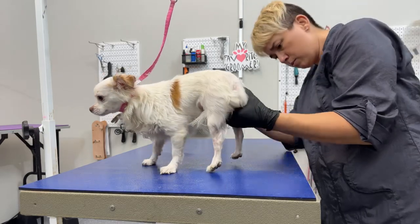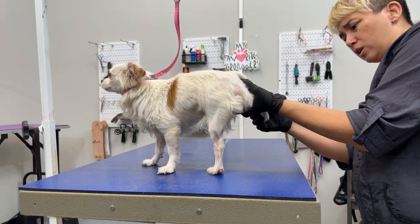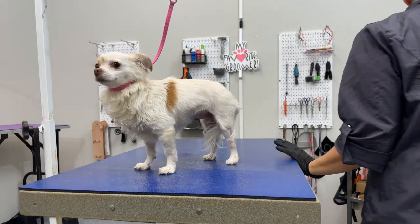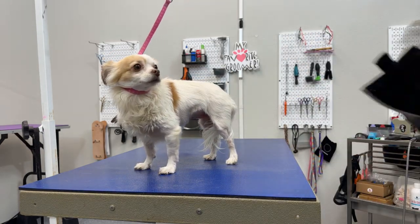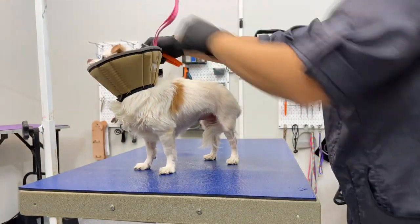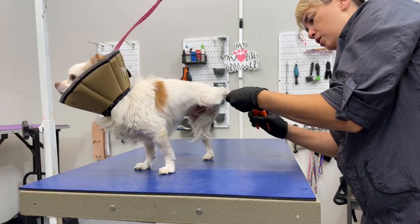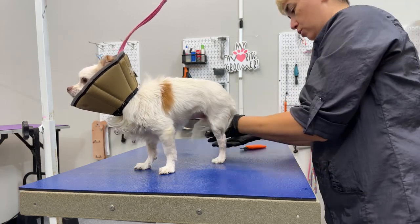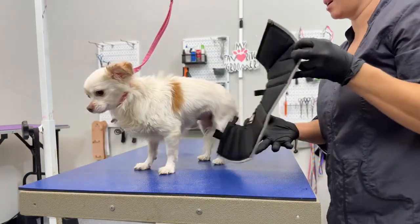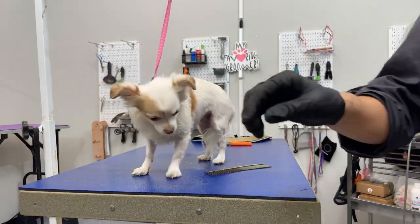Let me see here. I'm seeing some stuff. I want to see if that's something moving. All right, let's come in here and do a toenail trim. I am going to use a comb head because she does have a little Chihuahua spark to her, so just in case. And I'll be honest with you, I cannot see anything with all that dirt. So let's just go straight to the bath. I'm not going to blow dry her, nor am I going to brush her. And I don't mean straight to the bath. Let's go ahead and do a comb out real quick.